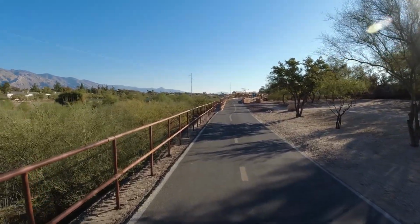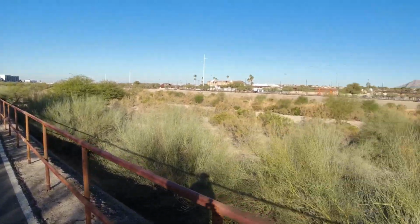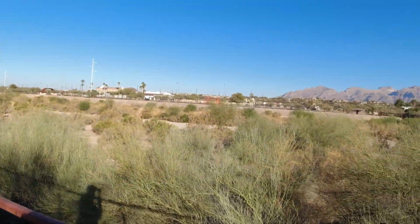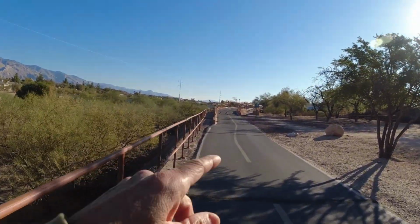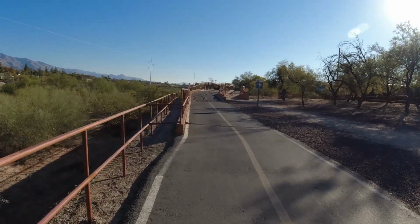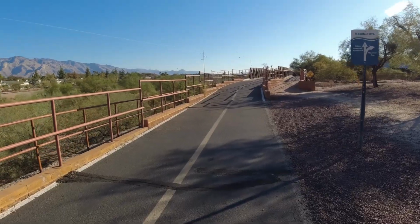So from the auto mall to this point, I've walked 3.7 miles, and it's taken me just a little bit under an hour since I left the dealership to get to this point. Now I've stopped and climbed down and done some exploring, but even the farmer's market's not open, and I probably got another half a mile to go before I get to the Crested. But there's people running in shorts and tank tops. It's still cold, man. It's 49 degrees out right now. I'm a little warm because I'm walking, but once you stop and that breeze hits you, it gets chilly.